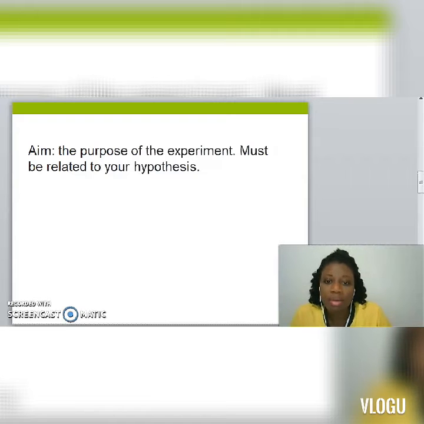All right. The next part of the lab would be the aim. Now, the aim of the lab is just telling you what the purpose of the lab is. I have not seen many mistakes with the aim of the lab, and so there's not much that I need to say here. What you just need to remember is that just as how you write the aim for the other labs that we have done so far is the same way you're writing the aim. So the aim of this experiment could be to determine whether Crest toothpaste has a better cleaning effect than the Colgate brand, right? So that is an example of how your aim could sound.